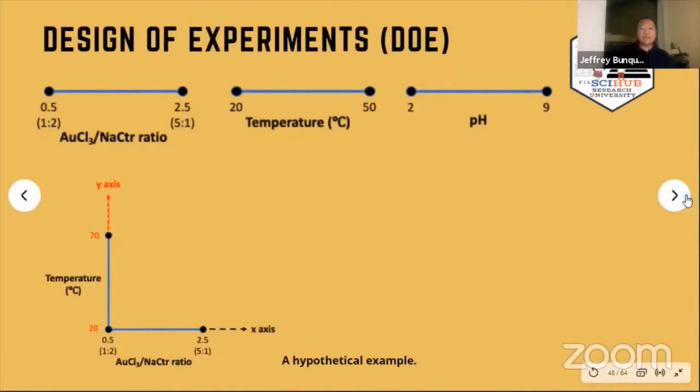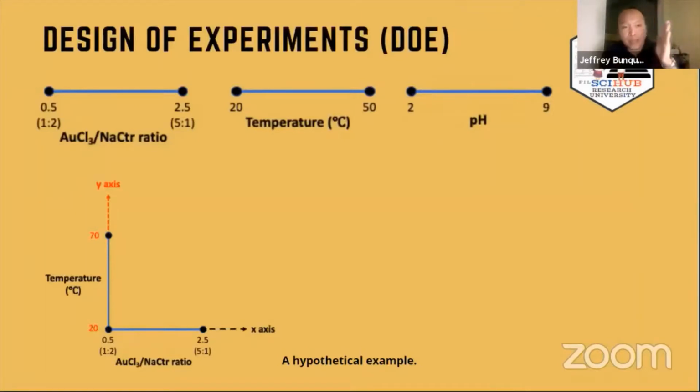Okay, so instead po na linear lang yung approach, one variable at a time, ang gagawin po natin sa design of experiment, titingnan natin kung ano ba yung potential correlation nitong mga variables. So tatlo po yung variables natin. So if we would assign yung ratio ng precursor sa x-axis and then yung temperature at the y-axis, so again may typo error po doon, yung upper end dapat yung temperature doon should be 70. You would actually have your two-dimensional Cartesian plane po ano.